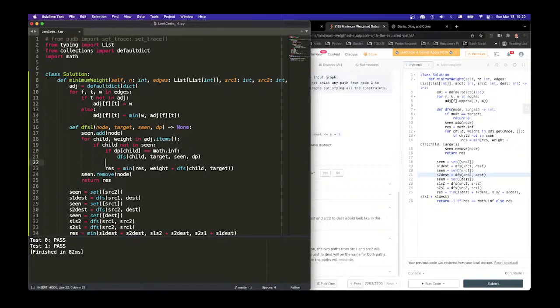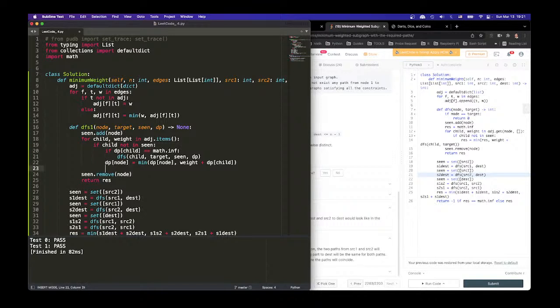Then we say dp[node] equals the minimum of dp[node] and weight plus dp[child]. Right, that's the minimum distance, and just my distance towards this distance, right? And if it's not equal to math.inf, then we don't have to go, right?